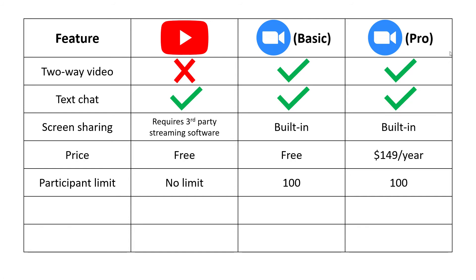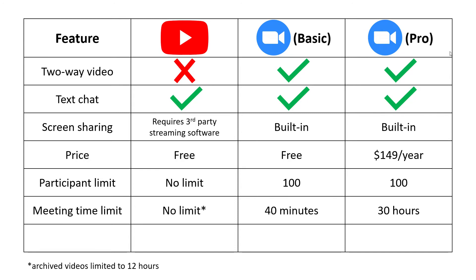Another big factor is the meeting time limit. There is no limit to the length of a live YouTube stream — in theory you can just leave it on, and some people do this for things like bird cams. If you want the archived video to be available, that is limited to 12 hours, but for most classes that's not going to be an issue. This is where the big limitation of the basic free Zoom account comes in — those meetings are limited to only 40 minutes. So if you need to do a 45-minute or hour-long class, that simply isn't enough. That's an incentive to bump up to the paid pro account where the limit is 30 hours per meeting. This 40-minute cutoff is pretty short — maybe you can get away with it for 30-minute individual lessons, but for hour-long classes you would need to move up to a paid account.